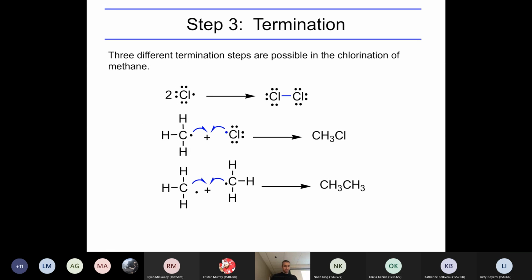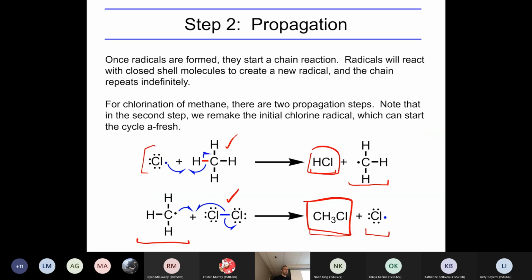So here's some examples of terminations. Let's say we have 2 chlorine radicals that find each other. They can go back and make Cl2 again. Or let's say you have a chlorine radical and a methyl radical. They can combine to make CH3Cl. Or you could have 2 methyls. You can make a molecule of ethane. These 3 steps are very rare. I would guess these propagation steps on average probably go back and forth thousands of times, hundreds of thousands of times before you get the chance termination that'll stop this mechanism from continuing.